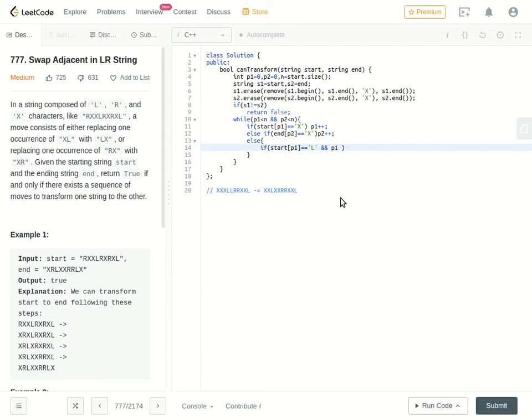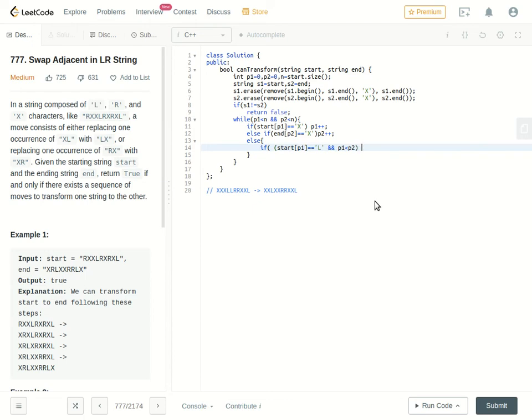So since p1 is the pointer in the first string, when it's L, and if the L position in the first string is lesser than the second position, we return false. Similarly it can be for R as well.